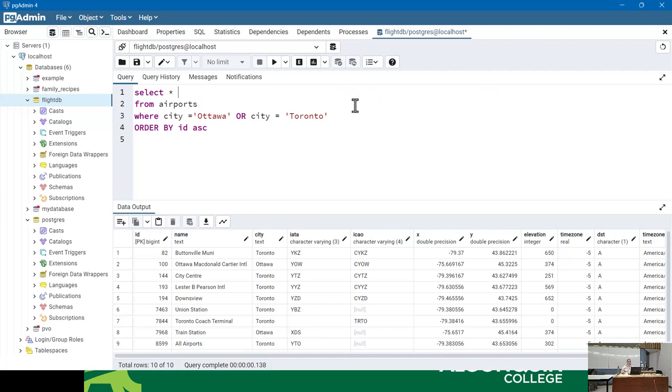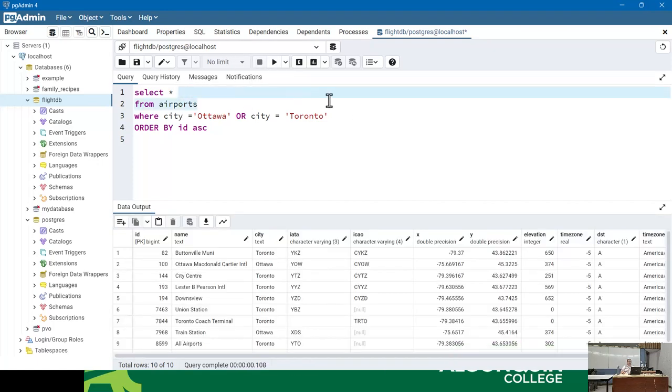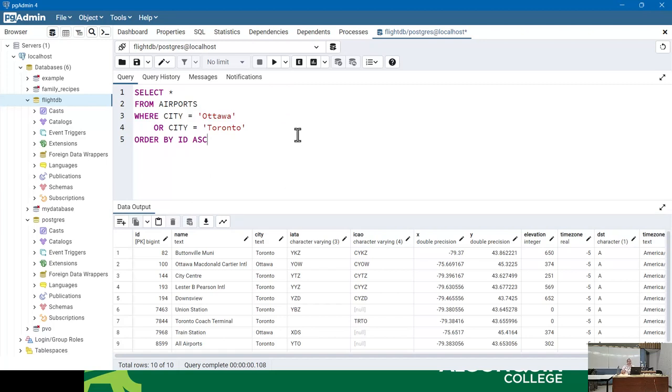SQL does not care about white space or carriage returns. Like, I can have 14 spaces in there. It'll still work. It doesn't care about the spacing. So some people will write it all in one line. Some people put it on multiple lines. Some people like formatting it so it looks like this. I've seen people that like writing all their SQL statements like this so that all the clauses line up nicely. It's just style. Different places will require you to write it differently. There's no point getting hung up on it right now because it may change.